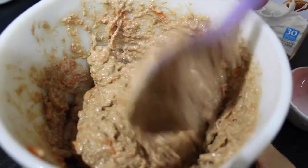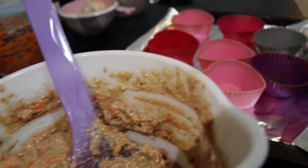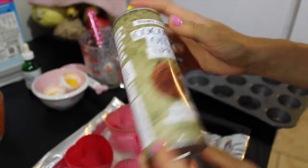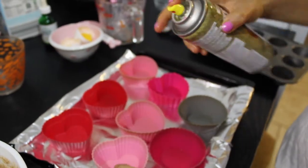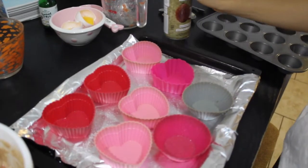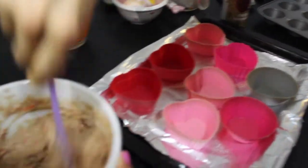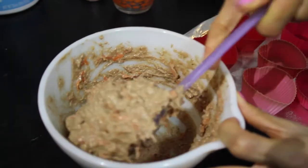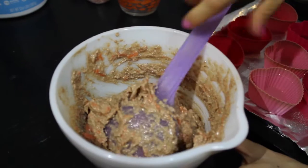Alright, so now we're gonna assemble. I'm gonna be using coconut oil spray. You can use olive oil, just any non-stick spray. These are silicone, they won't stick, but I still want to be extra careful. And you don't have to make this as muffins. You can make a loaf, a whole cake. It's up to you, but for me this is convenient because I can just take them to work on the go for breakfast and I don't have time for dessert. Today we're just making cupcakes.